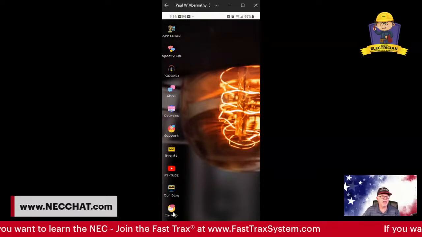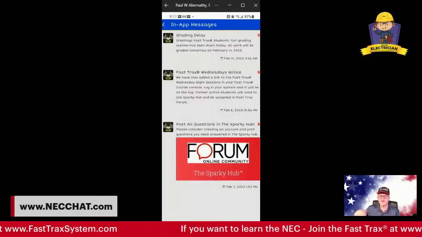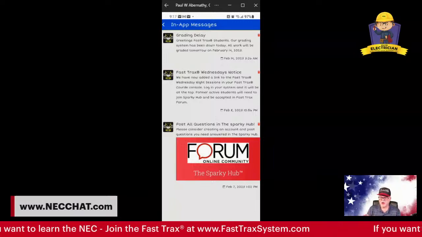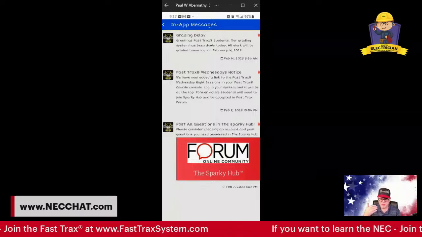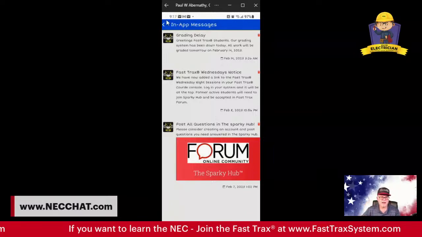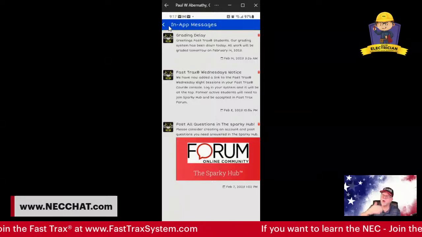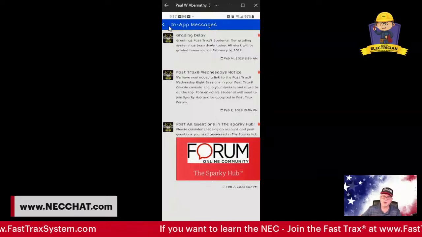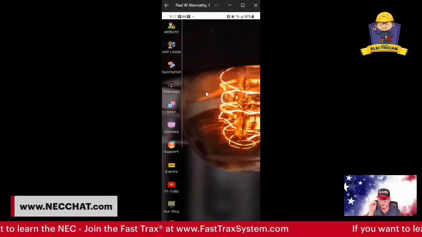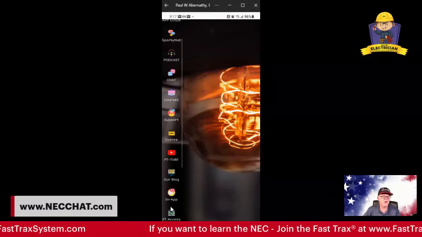Now, this is pretty cool. This is called InApp Messaging. So check this out. This is where if we send any notices through the system, here's where you'd go in case you missed it. So we make a notice about Wednesday night sessions. I posted something about Sparky Hub. This is perpetually ongoing messages, okay, that you'll get here. And that's where you go to check any messages. Also, they're going to pop up on your screen when you log into your app. Isn't that cool? So if we have any emergency messages or something special that's coming up or a special live stream, we'll be able to send you the message. Isn't that cool? So all these features.